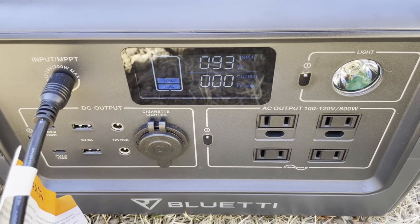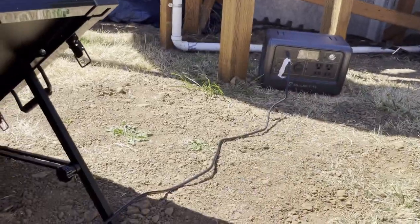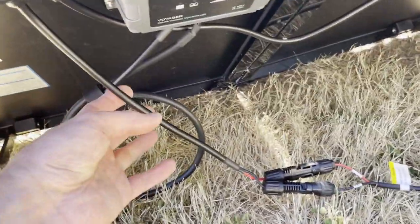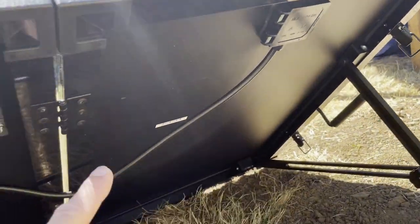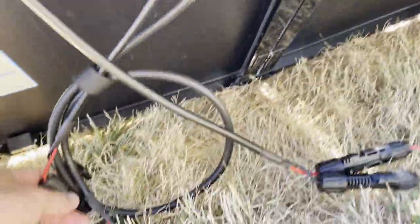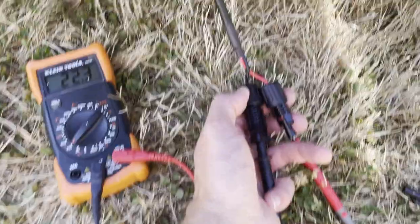It's bringing in 93 watts to power this thing. These panels only produce up to 100 watts, so I'm almost getting the full amount coming in. The way you want to connect this is directly to the panels — there's my Bluetti cord. You have a cord from one side going to the other side, connected directly into the Bluetti or your solar generator. You don't want to use the controller to connect, so I have it disconnected — connected right into the panel itself, not into the controller.